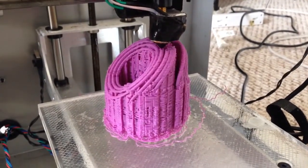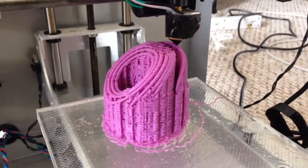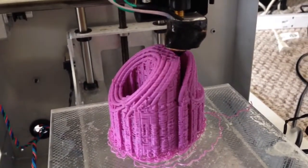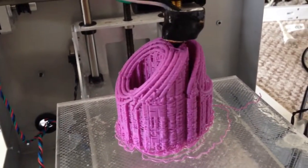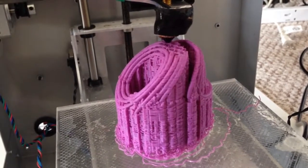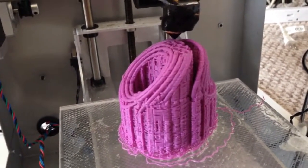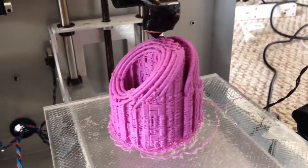We are almost done with 3D printing the 3-scroll unified chaotic system attractor. What I actually did was I had a huge pause of a few days before continuing on the 3D printer. All I simply did was heat the extruder to 200 degrees. It actually took 6 hours to 3D print this.